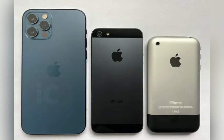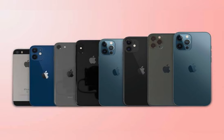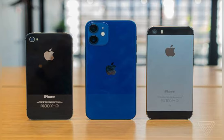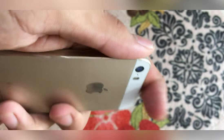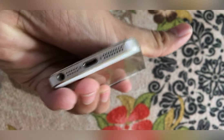Smartphones are getting bigger and bigger — phones are getting smarter and better. Today in 2021 there are smartphones with about six and a half or seven inches of screen size, bigger bodies, better cameras, and better processors. If you take a look at smartphones from last decade, they were pretty handy, very small, and had pretty average cameras. So today we are going to talk about the iPhone 5s.